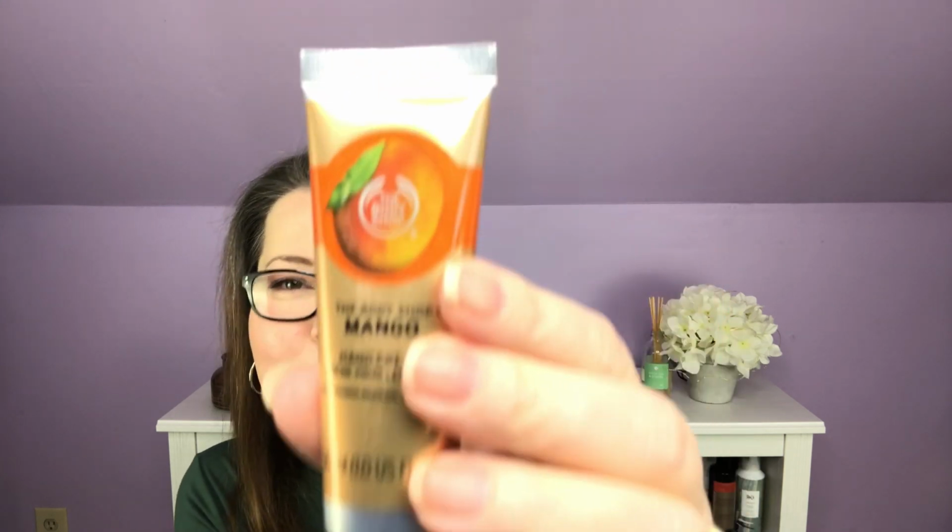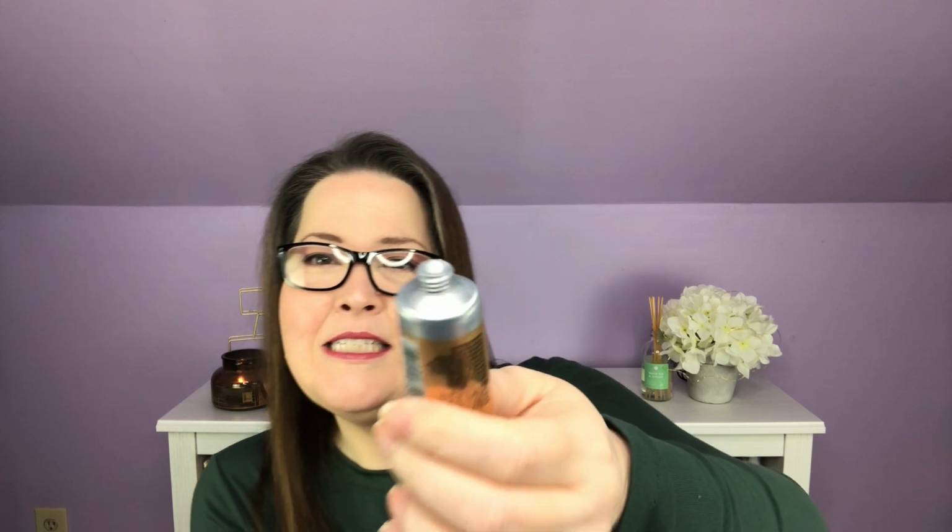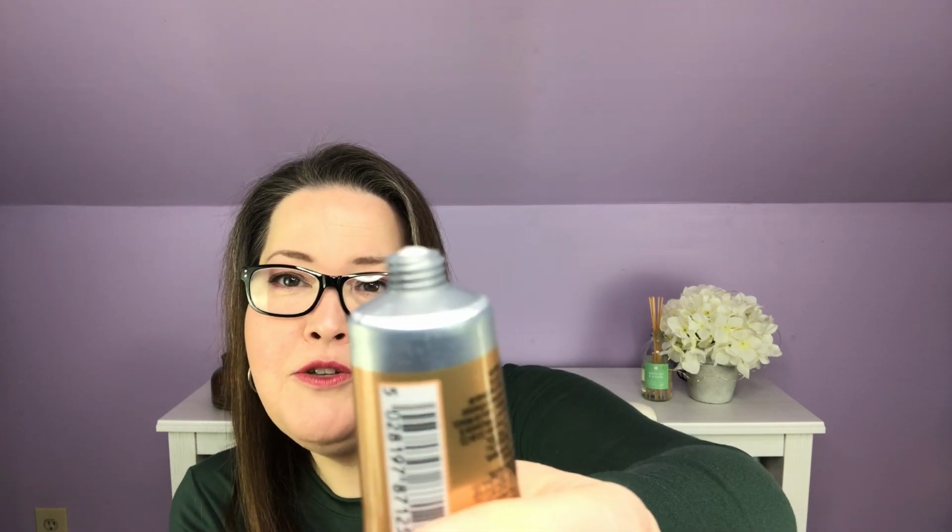I could say what that looks like every time, but I think even those of you who don't mind that I say it constantly, 25 deep, might get a little tired of it. It is a 1 ounce container of the mango hand cream. I am not going to swatch this because 25 in, you guys know it would be unbearable in here. Oh, it smells nice. It smells kind of peachy, kind of mango-y. I'll do that so you can kind of see the texture of it.